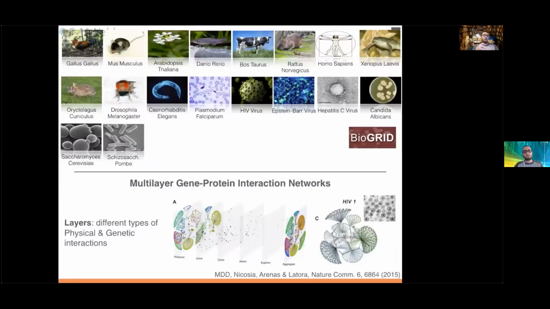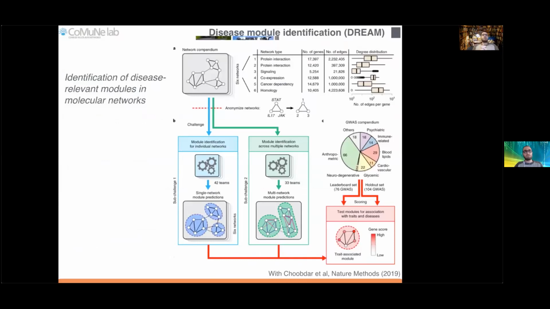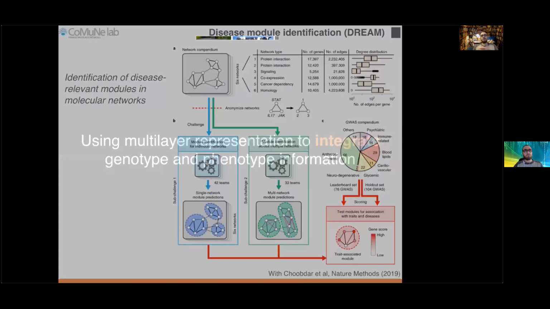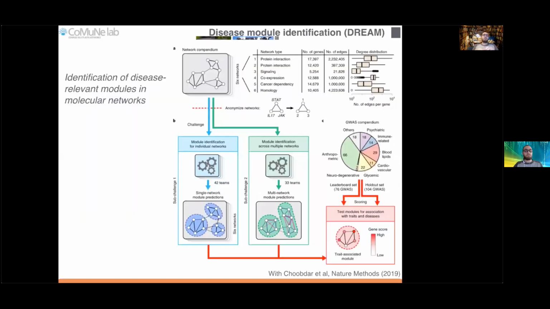One can use this type of modeling, for instance, to better understand the relationship between the mesoscale organization of the human proteome in terms of protein-protein interactions, how those interactions are organized into functional modules, and the relationship between those modules and disease. In this recent work, for instance, we contributed to a huge data challenge where it was shown at the very end that in this specific case, the multi-layer network representation was comparable in terms of performance to single-layer analysis.